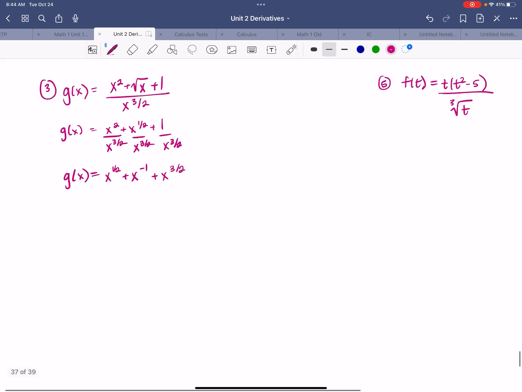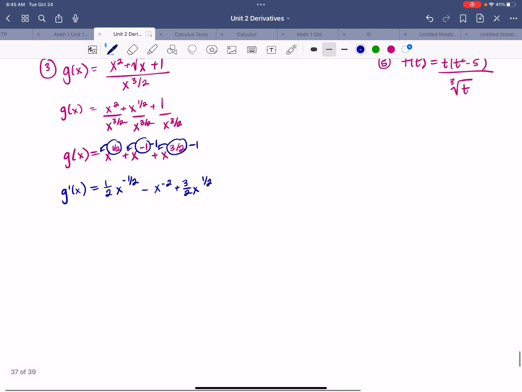I'm going to go ahead and apply the power rule now. So the derivative of g, notice how my notation changes. Power gets multiplied out in front, so 1/2 x to the -1/2. This negative power gets multiplied out in front, negative x. Again, because I'm powering down and there's already a negative, it becomes a -2. Multiply that 3/2 out in front, positive 3/2 x. I power down by 1, and I get 1/2.